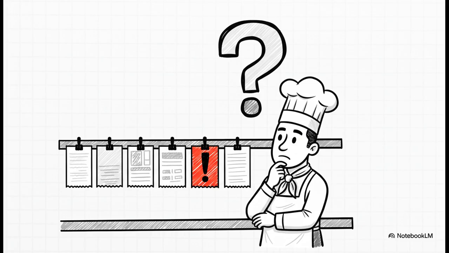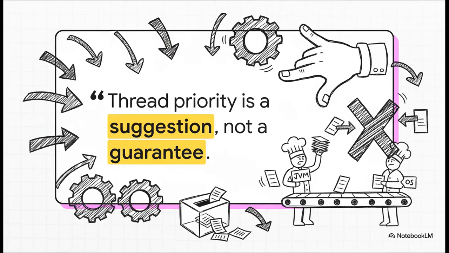You can set a thread's priority to suggest to the system, hey, this task is more important than the others. But, and this is a big but, there's a twist. And here it is. This is another one of those lines you just have to know. Thread priority is only a suggestion to the thread scheduler. It is not a command. The underlying operating system gets the final vote, and it might completely ignore what you asked for based on a dozen other factors. So the absolute golden rule is this: never, ever write code that depends on thread priority to work correctly. It's just not reliable.